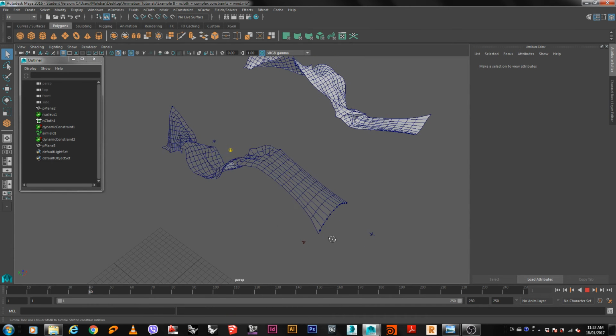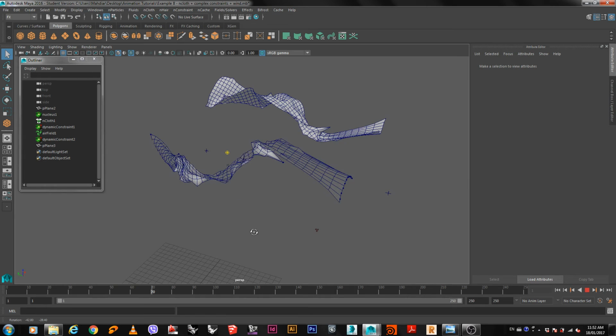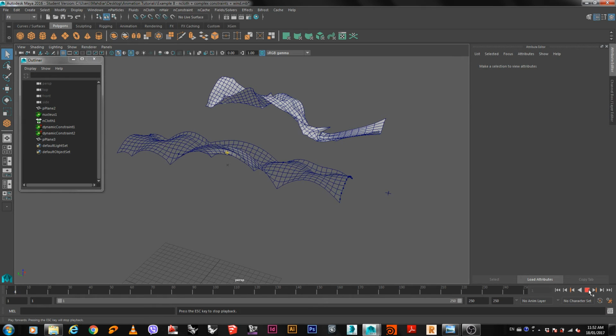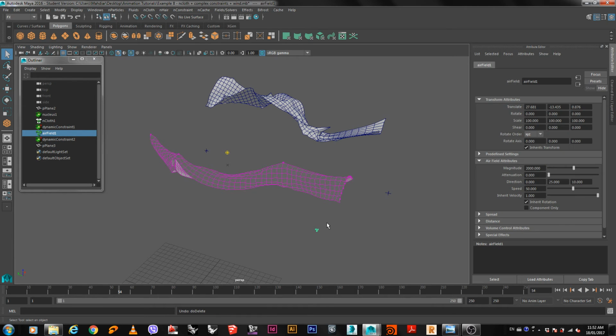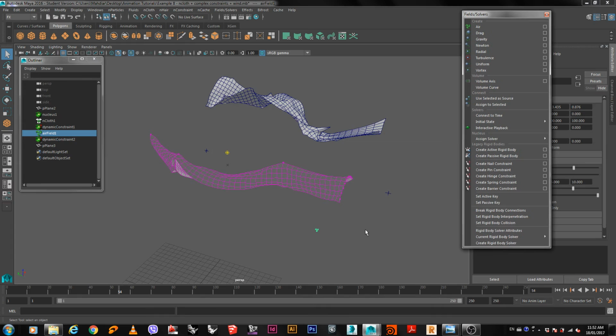In this example, I have selected all the edges on this end and put a constraint over there. Also some random points over here and put a constraint over there. So what will happen basically is that I'll just delete this, go back to the beginning and play it again. What is happening here is that just gravity is affecting my surface and my constraint is holding it up. But what I also did here was I made a fan or air blow function, which you can find in your fields and solvers, and then applied this to my object and played it to get some more interesting effects.